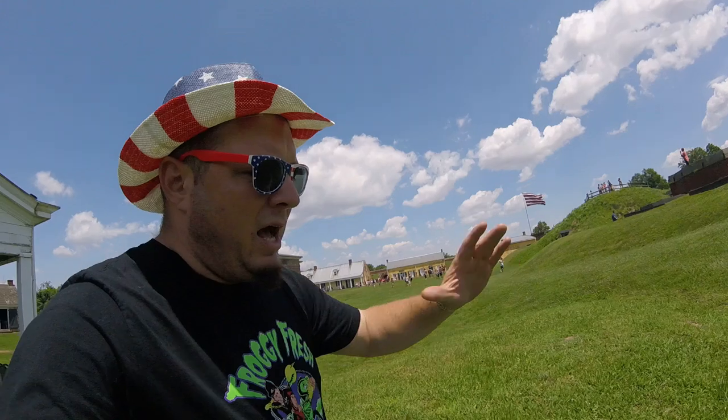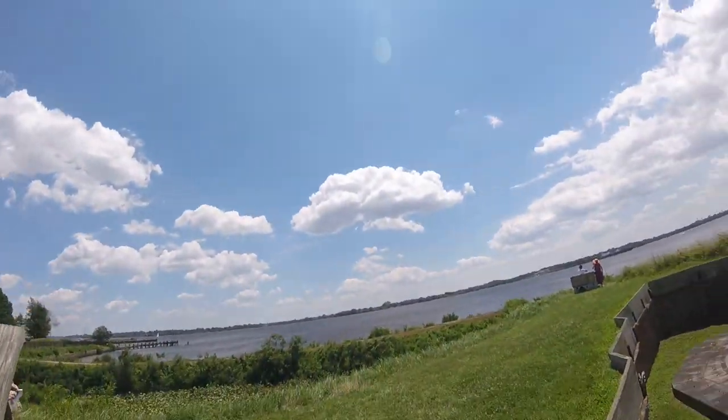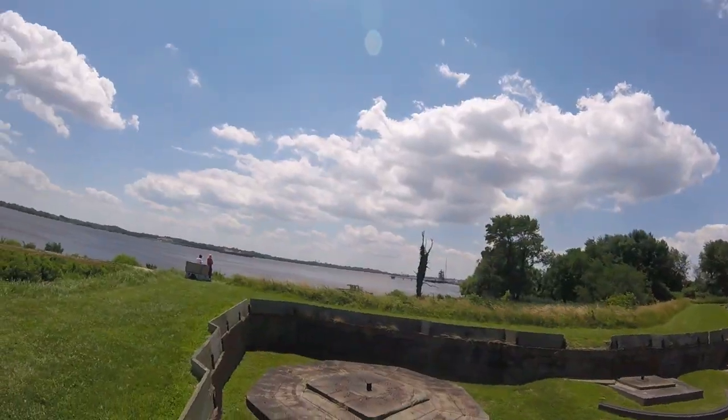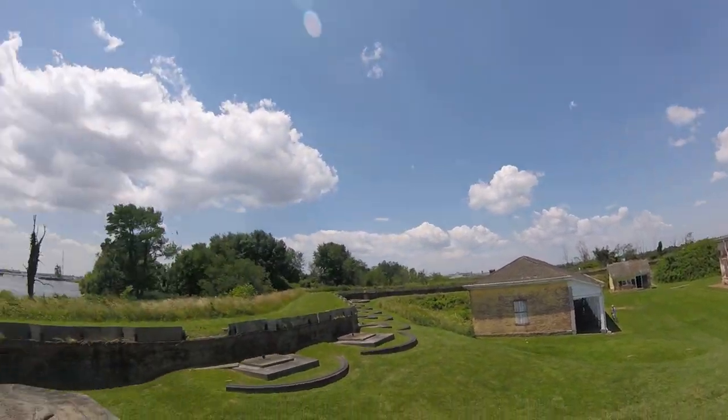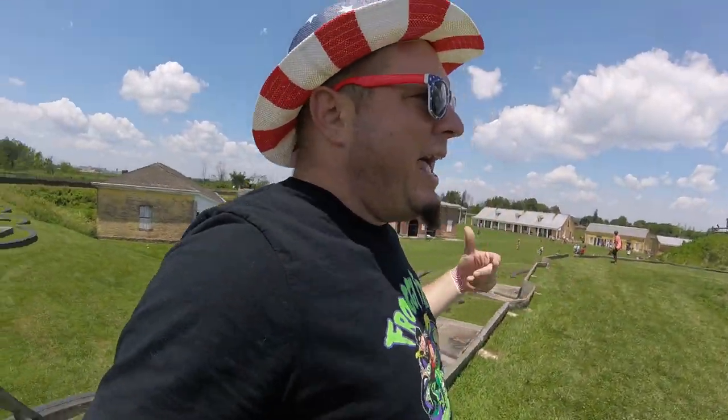Tunnels everywhere. I think I'm going to come back here when it's not so crowded so I can take a tour. You ever take a tour with somebody? There's always that one guy who knows everything and has to ask extra inside questions. The tour I was on had one of those guys — I hate those people. Right back there is where the British troops — I guess there was a canal or something. He said they would start bombing — or maybe not. Maybe they bombed them over there. Who knows? I wasn't paying attention. I was just more annoyed with the guy asking all the questions.